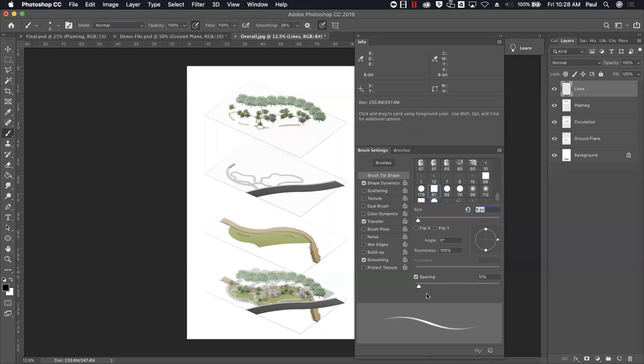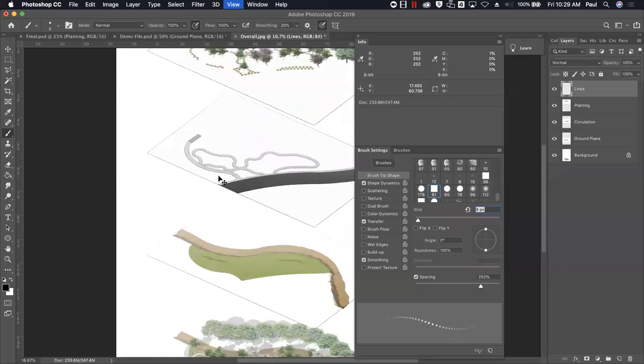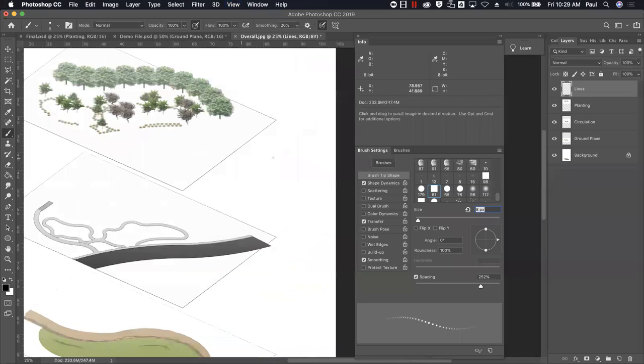And to get that dash look, we're going to go down to the spacing, and we're going to drag this all the way up to, I think, about 250, 300 is kind of the sweet spot for these lines. Notice you have a preview of what the line's going to look like down here. So that if we draw a line in our image, let's zoom in a bit, make our lives a little easier.